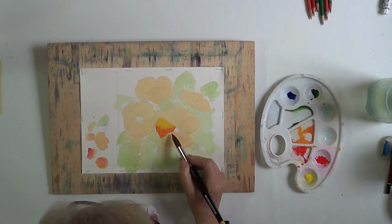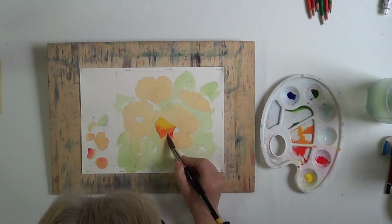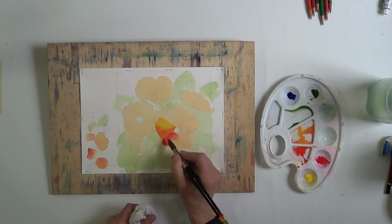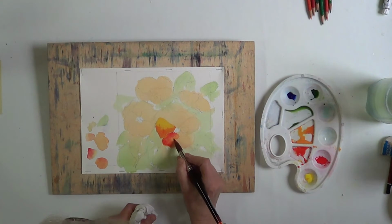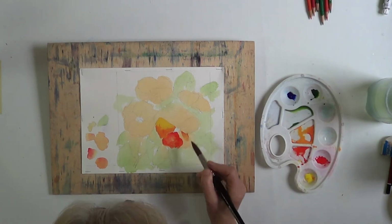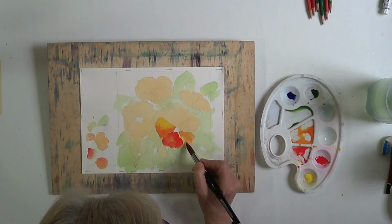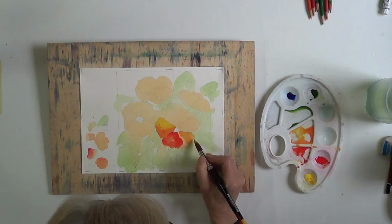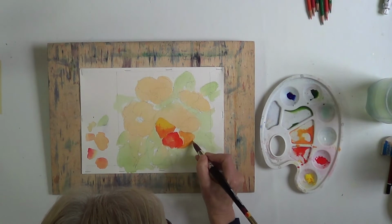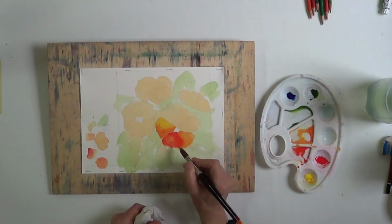Then paint here, and I'm going to leave a tiny little edge between there, and touch halfway along, so I've got a tiny line there, and then I touch that one so it's blending in there. And as I come around, it's going to be more orange as it comes around here. So I've got a line here, and as soon as I touch that line, the red is going to blend into that orange. Okay, and that's the sort of effect you want.